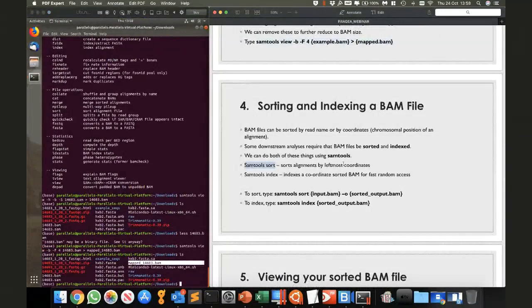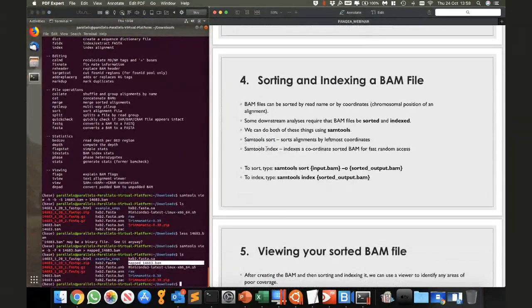There's two different ways you can sort. You can sort by read name, which is not very helpful, or you can sort by coordinate position. So HIV is 9,700 base pairs long. All of the reads that mapped, I don't know, to like 1 to 150 will be on the left-hand side, and then it will cascade downwards. And then SAMTools index is the second command. It basically writes an index file, which is read by some programs downstream.